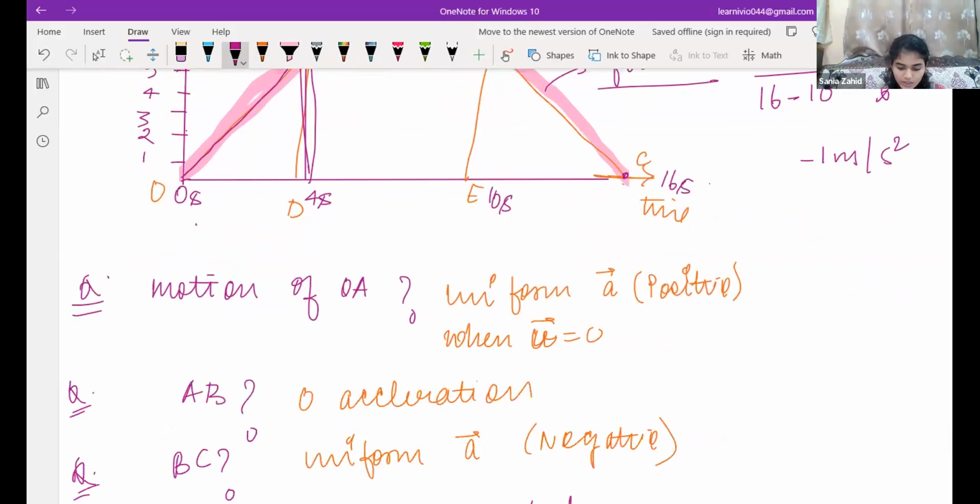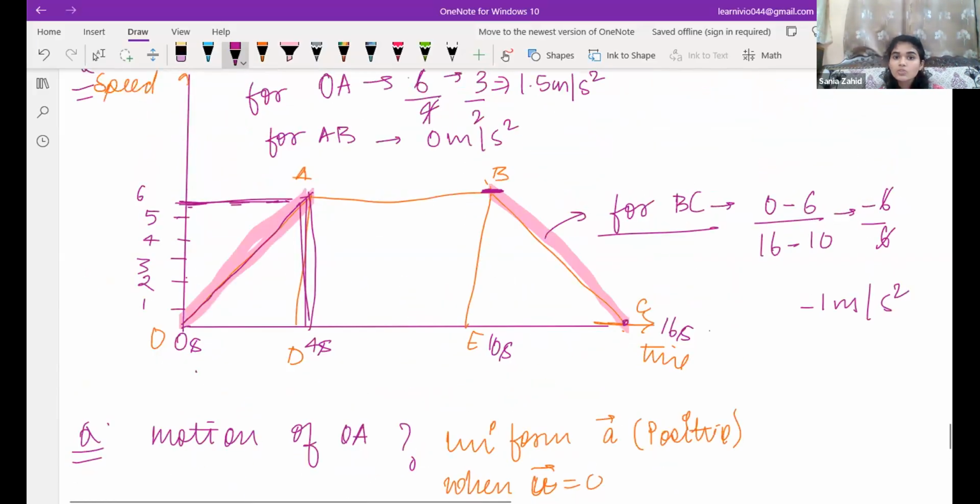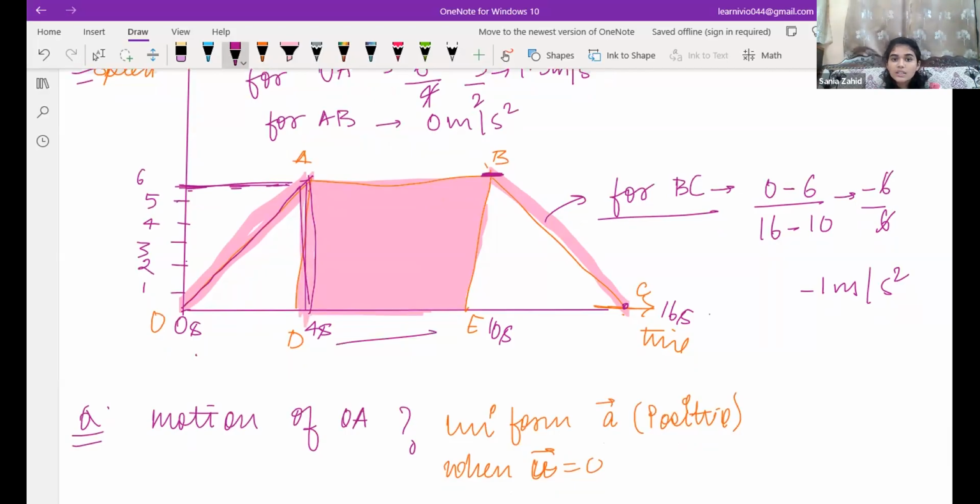Next question is, calculate retardation of the body. Retardation we also calculated. Then find out the distance traveled by the body from A to B. See, distance is equal to the area under the graph. So this whole area. Can you tell me how I can calculate this area now? To find the area, you have to find the y-axis into the x-axis. Very good. Means x-axis into y-axis. E into DE. So DE is how much?